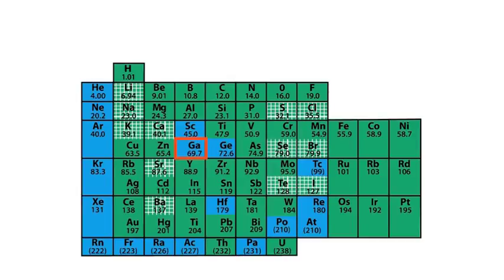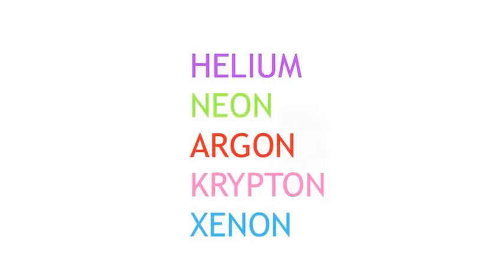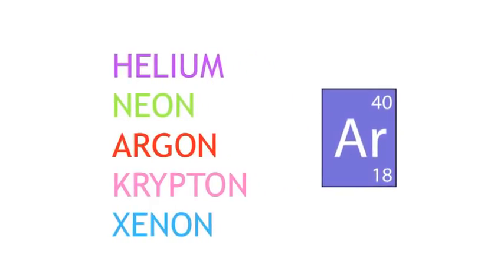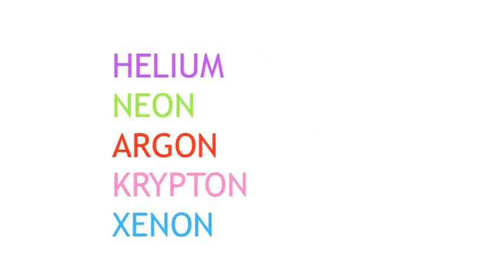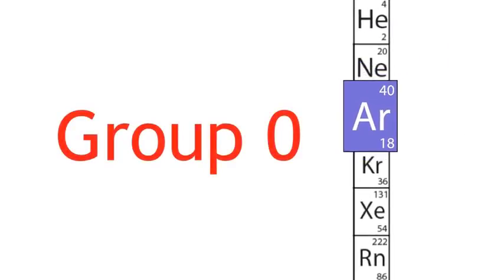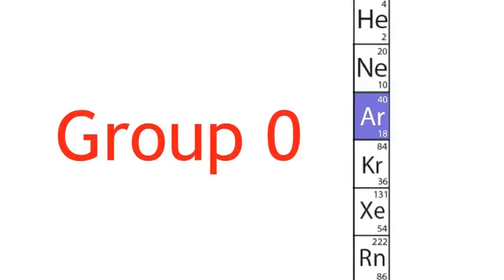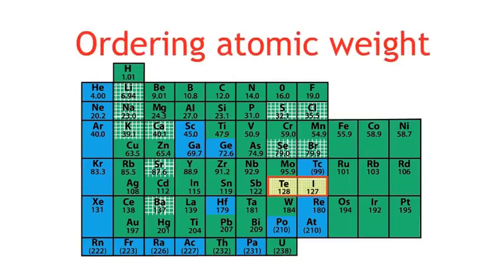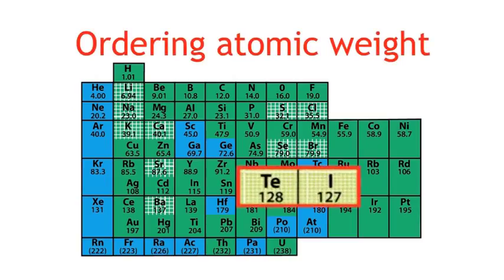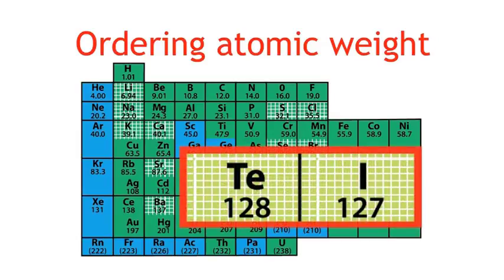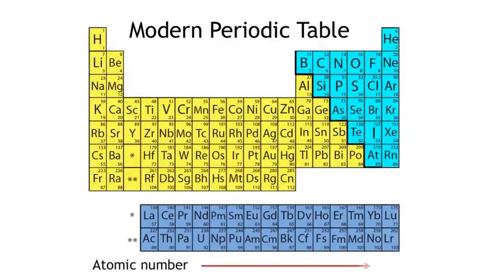There were still a few problems with Mendeleev's periodic table. When Mendeleev began drawing up the periodic table, the noble gases hadn't been discovered yet. When argon was discovered, it didn't fit into Mendeleev's table. It was put into a new group, Group 0, and over the next few years, other members of this group were discovered. Other problems with ordering by atomic weight also caused issues. These problems have been solved in the modern version of the periodic table we use today, giving us an excellent resource to understand the elements and all that we and our surroundings are made of.